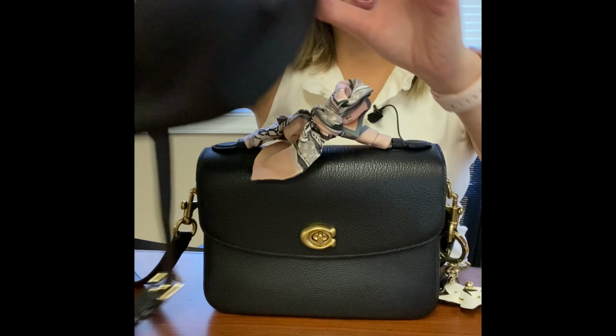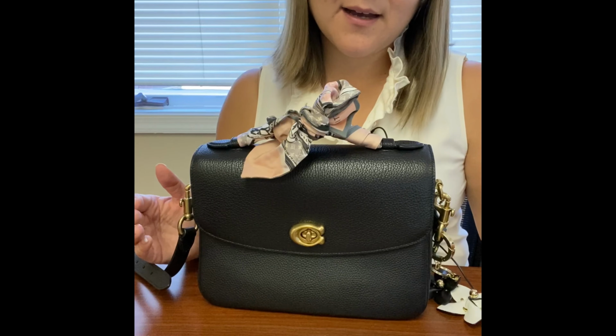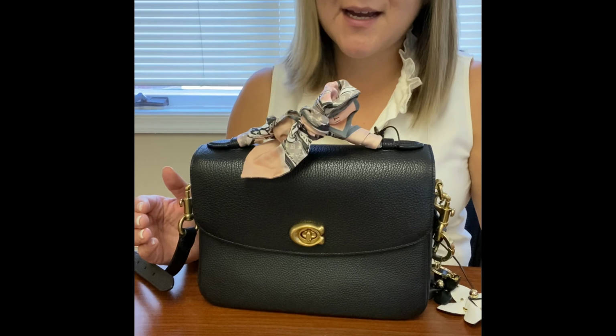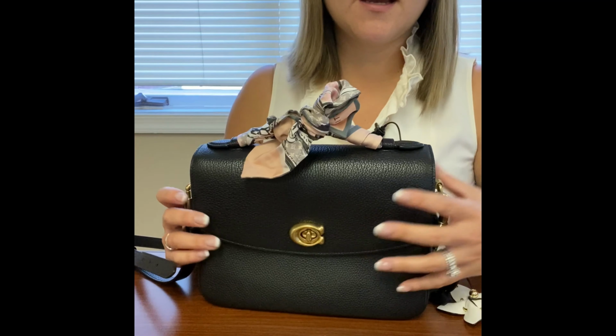All right, so I got this bag probably like 4 or 5 months ago, and surprisingly I am wearing a black now because before I tend to not wear a black bag. I was more into like nude colors, white or cream, pink, but surprisingly I've been using black, and I know you cannot go wrong with black, but that was just me.